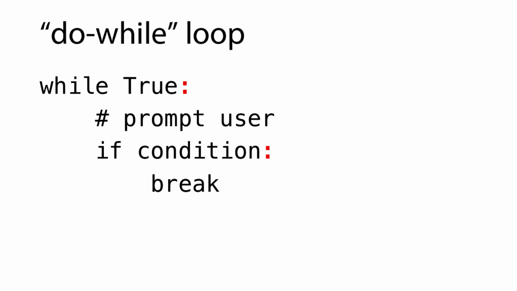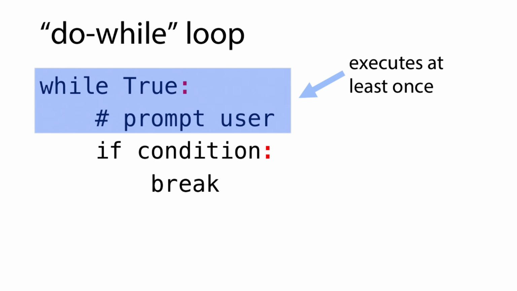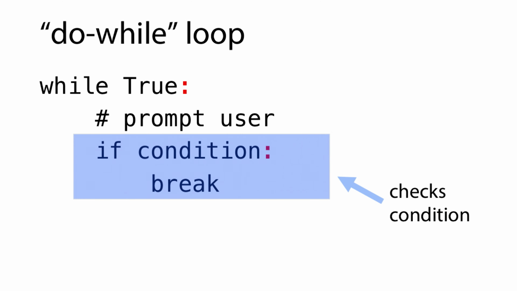Here's how. See how my condition for the while loop is true. So that means that it will execute at least once. So that's where I'm going to prompt the user for the amount of change. And then if they've met my condition and if it's valid, then I'll just break out of that loop and then I'll continue with the rest of my program. But if they gave me invalid input, then I'll just go back to the top of my loop and prompt them again.